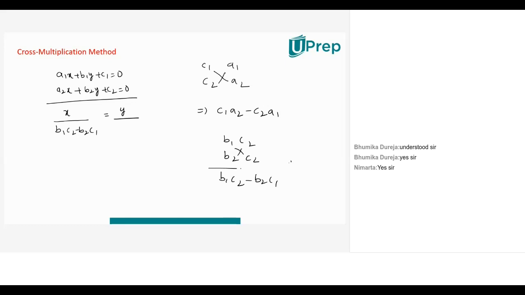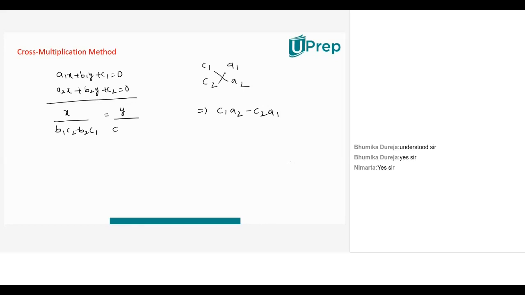That's the reason why the easiest method in the case of the x denominator is, you close x, you're left with b1, c1, b2, c2. Directly apply cross multiplication. You'll get b1 c2 minus b2 c1. Guys, I'm sure it's clear. Same is the case when you want to find y. What you do is close y. So what are the coefficients left? c1, c2. You always go to the right.